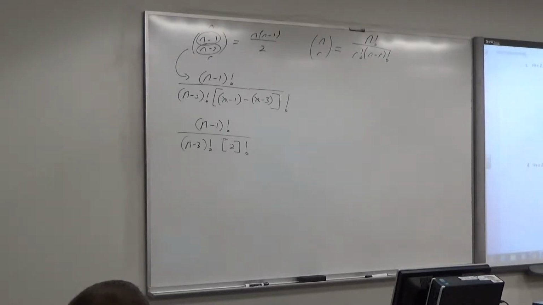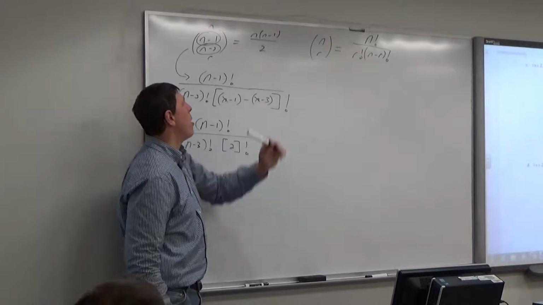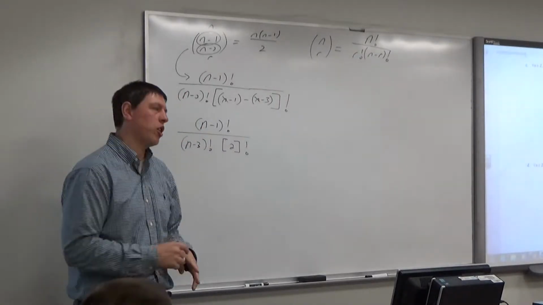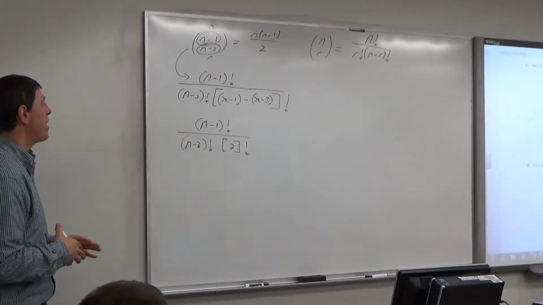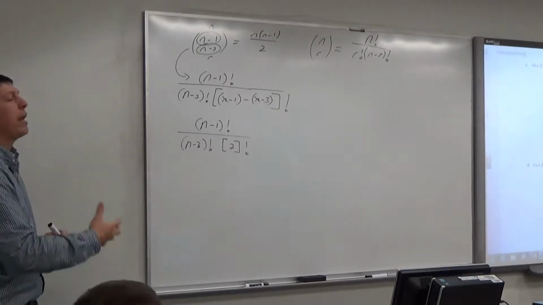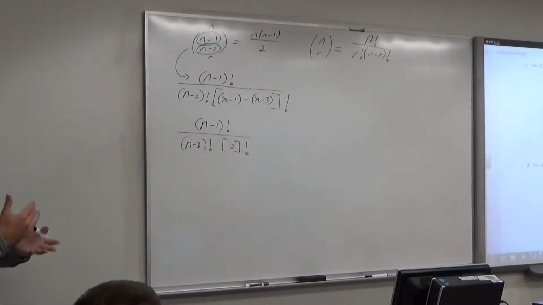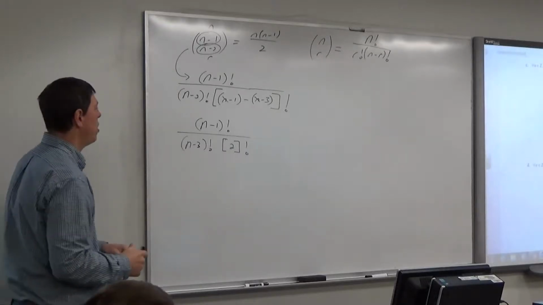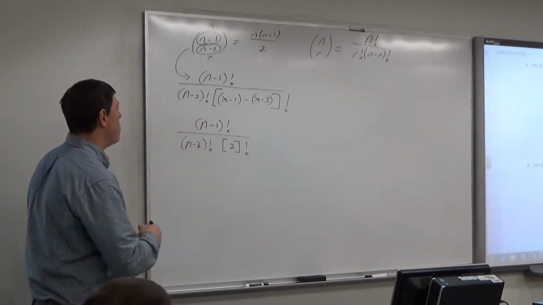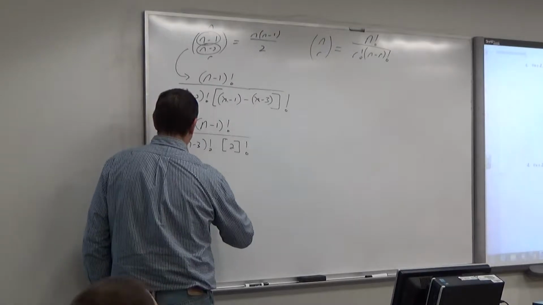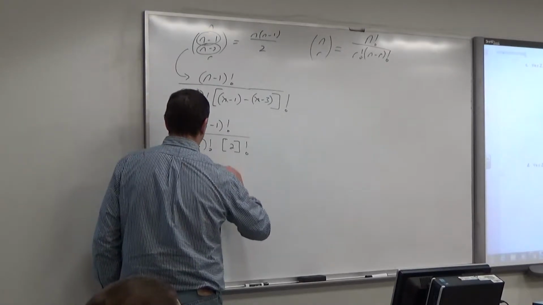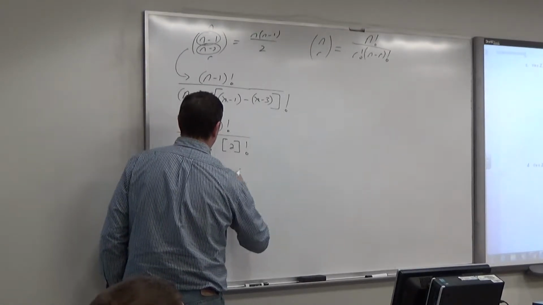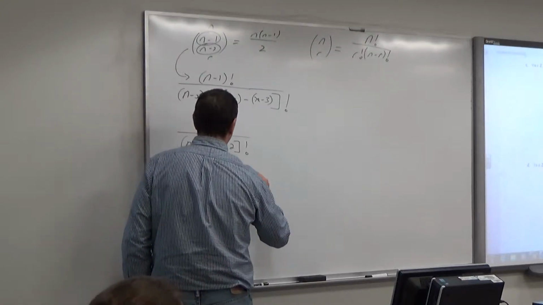Now we need to try to make it look like (n minus 1)(n minus 2) over 2. Notice it's not a combination. So we looked at someone like this last time, so this might be one where we can expand and cancel instead of trying to get the common denominator, because we don't have to make it look like a combination formula. So if I would expand (n minus 1) factorial, that would be (n minus 1)(n minus 2)(n minus 3), all the way down to 3, 2, 1.